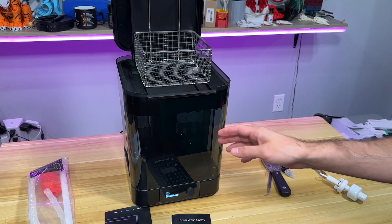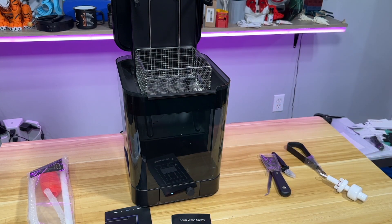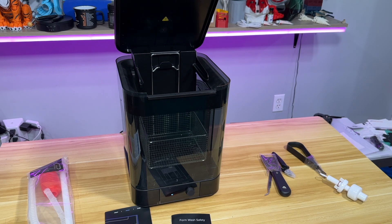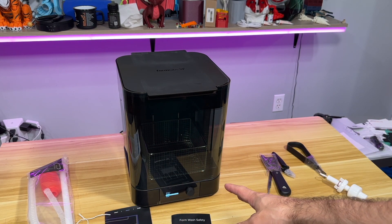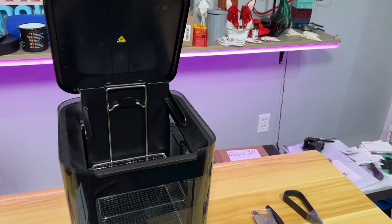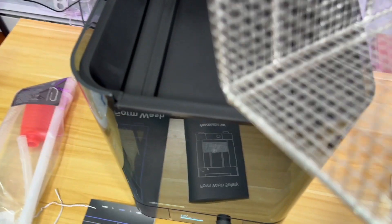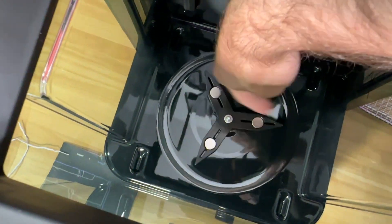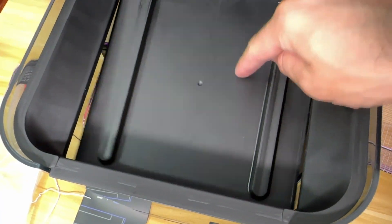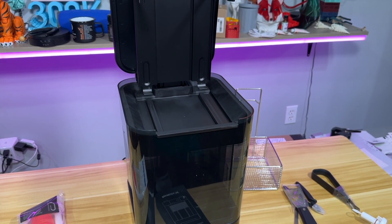What is really cool about this machine is when the wash finishes, it lifts the basket up and waits for you to pick up the parts — because sometimes I forget the parts in IPA, and this is the best thing. The menu is really cool too with just one knob. There is a protective cover which I'm not going to remove because I know it's going to be full of resin. If you look at it closely there is a magnetic steering mixer which turns magnetically and stirs the IPA bath. This one seals the bath in, so you don't get IPA fumes out or evaporation while you work.